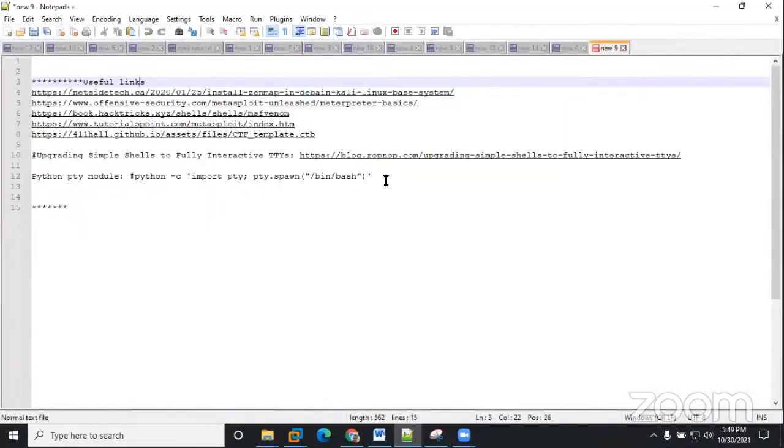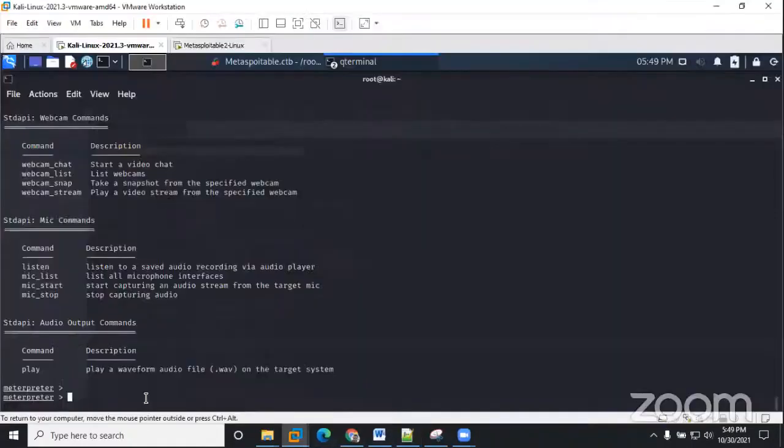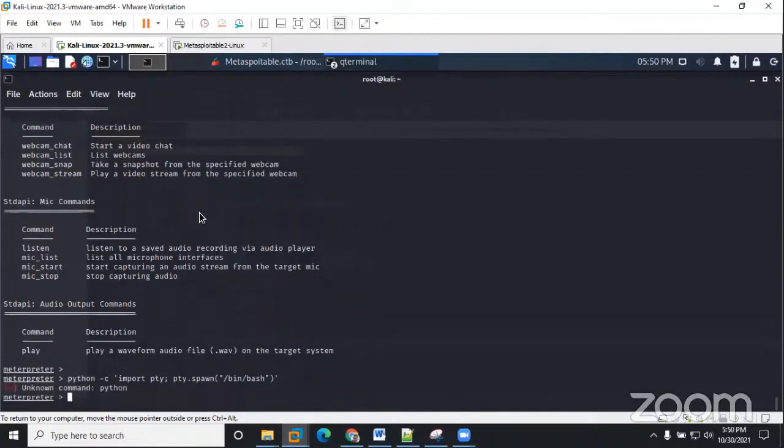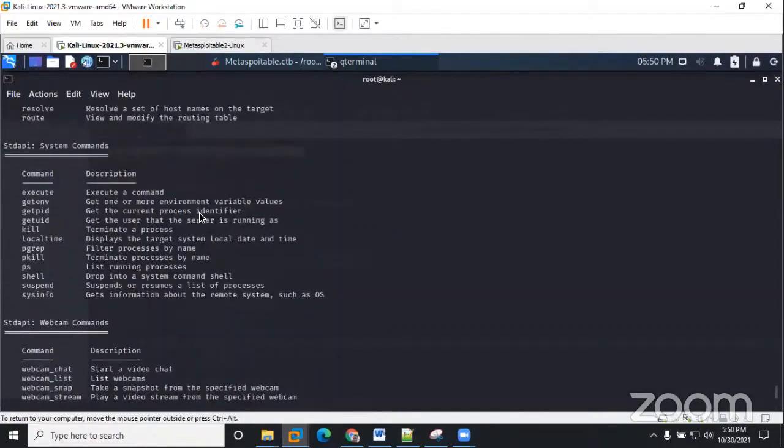So I'm just going to copy and share it in the chat. I want to use it and see if we can get elevated privilege. Okay, so it's not even working on the Metasploit.